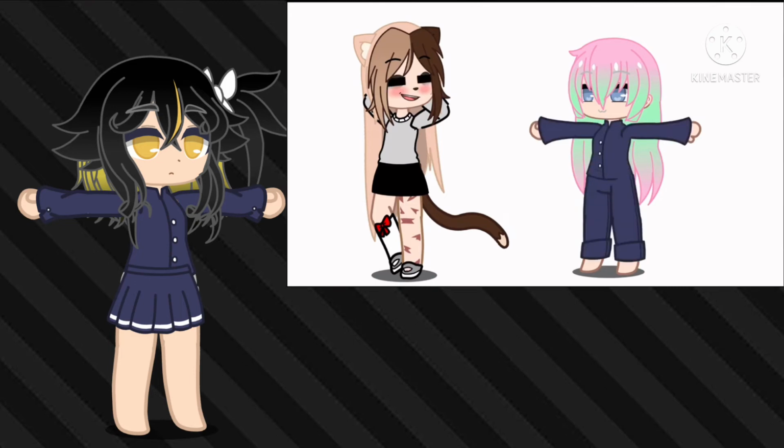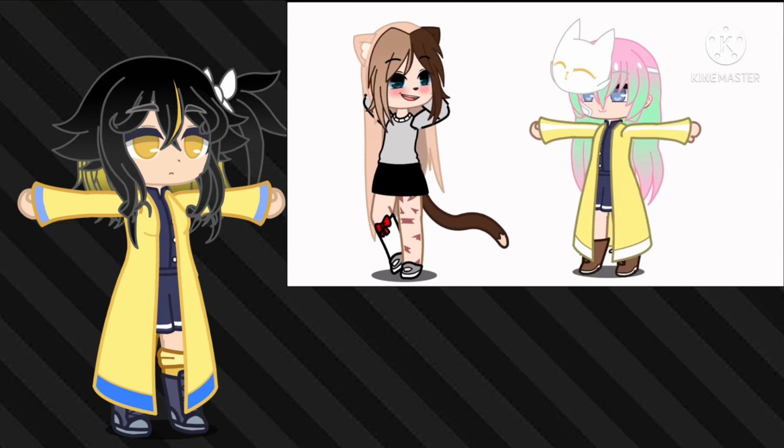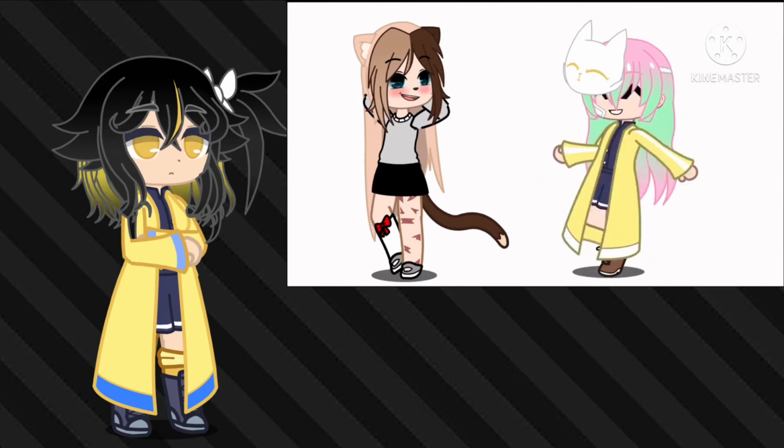I know the boys' and girls' uniforms are the same, but it's okay. Then you can give your character a kimono or a mask, or anything else you want. Then give your character a personality trait.